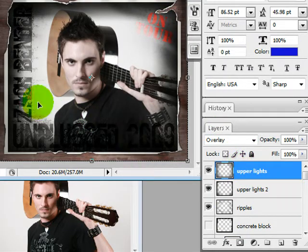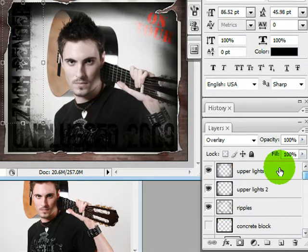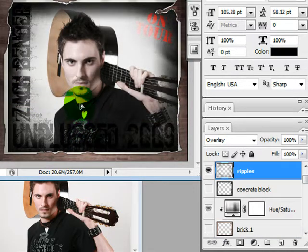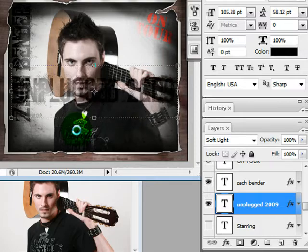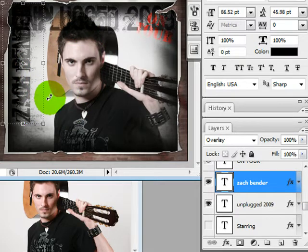This is important — sometimes when you start moving things around your light layers will move instead of what you want. So you can lock those in place, and later if you need to move them you can just click unlock as long as that layer is highlighted. You can move the words around freely. If you wanted the text on the top you could move it up — pressing shift and the arrow key makes it move faster. I also have another tutorial where I show how to make the subject's head come out over the words, so look for that if you want those techniques.